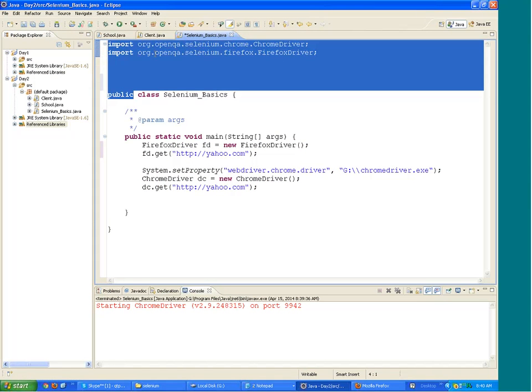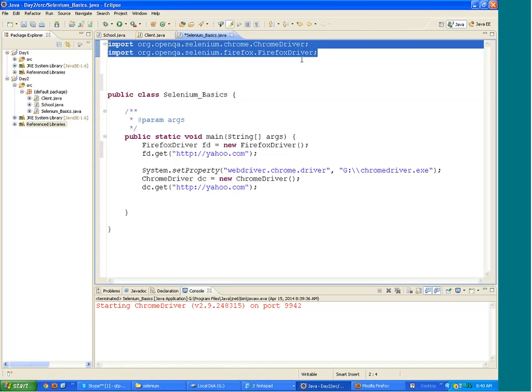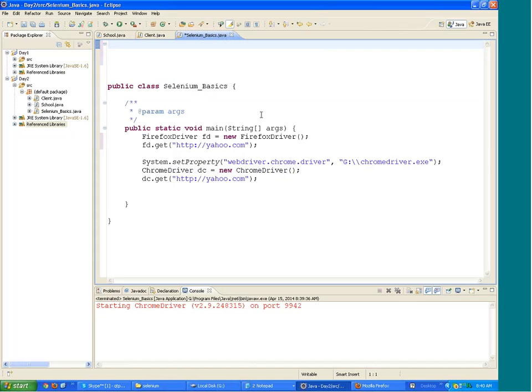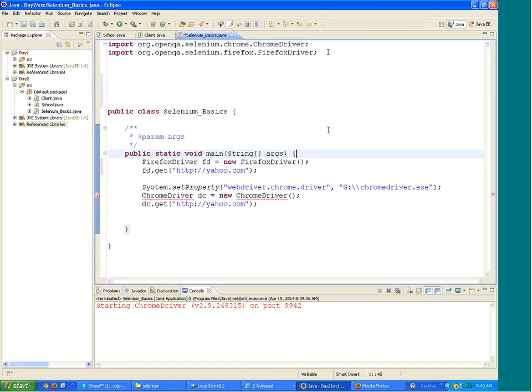So you have to import these classes. If you want to import in one go, you just hit Control Shift and O of your keyboard. All the imports will be done in one go. It's a shortcut.